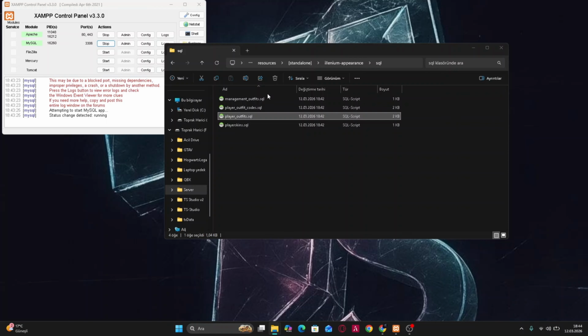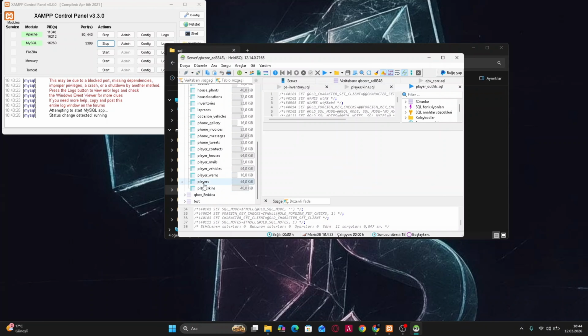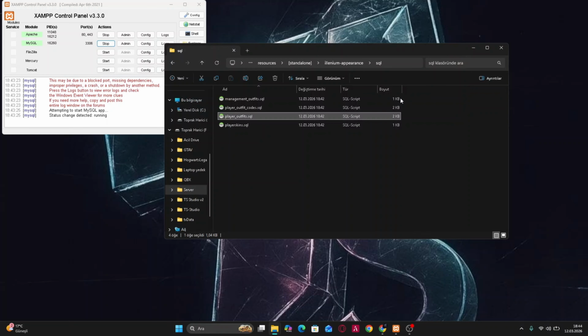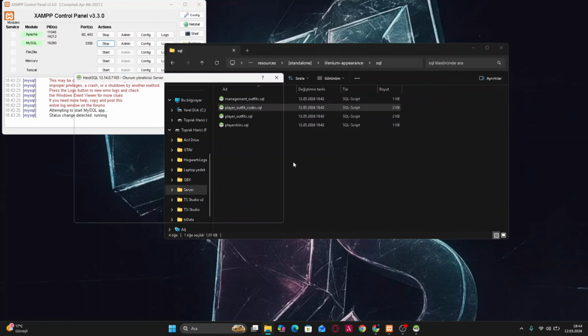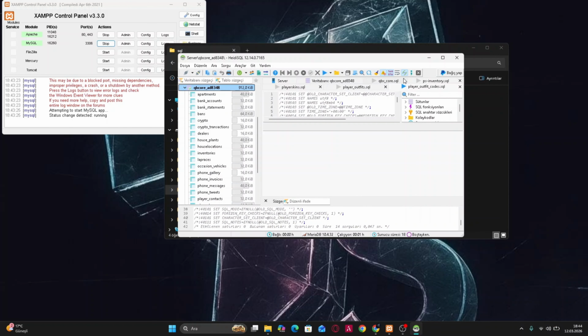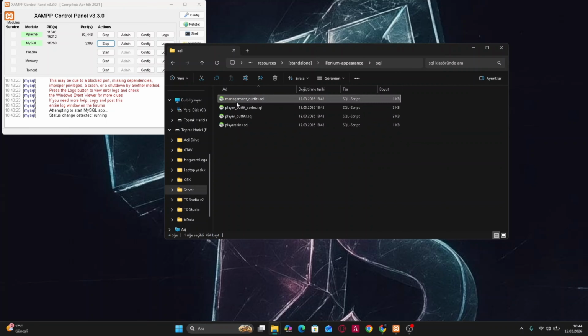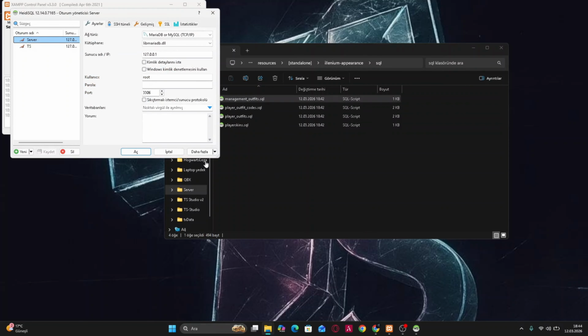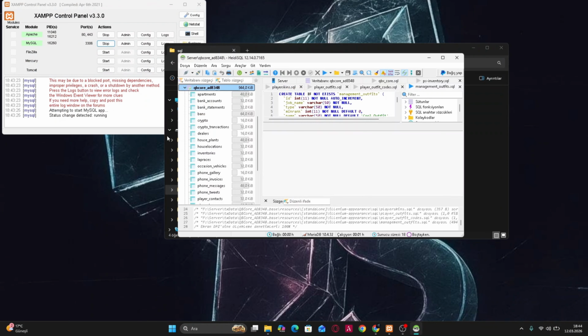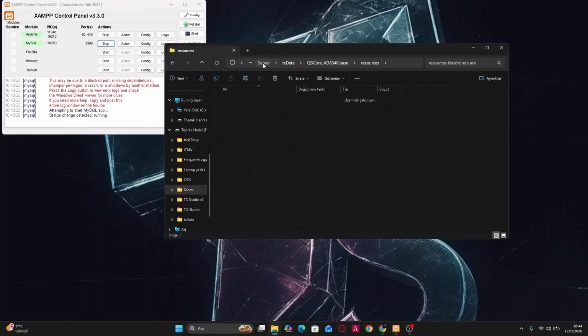Just click here, open again, and then click here to create a new data. Like when you click it, the player skin is just created. So close it, then player outfit codes, then this, and then we need to just do it. Sorry, just open here again. Lastly, creating this data. Once it's done, just go back to your resources, then server.